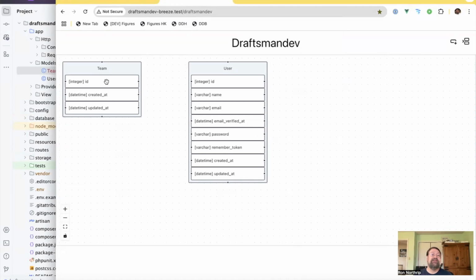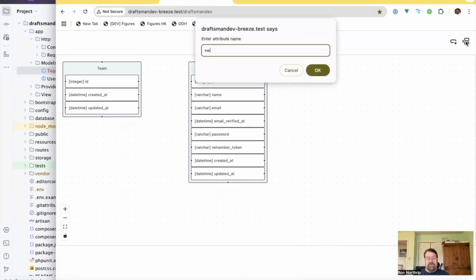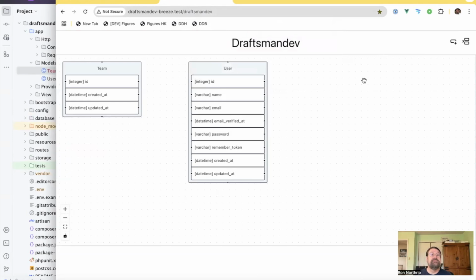Look at that. Let's add a field and call it owner ID. We can connect owner ID to user ID. Let's go ahead and add horse.